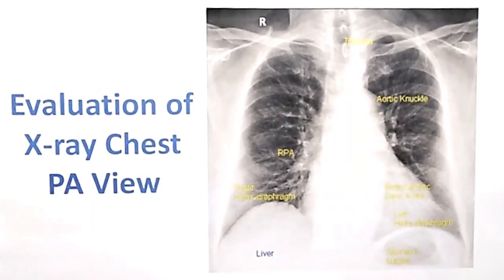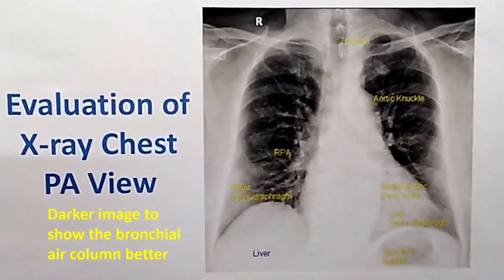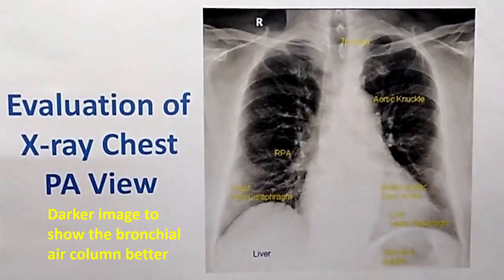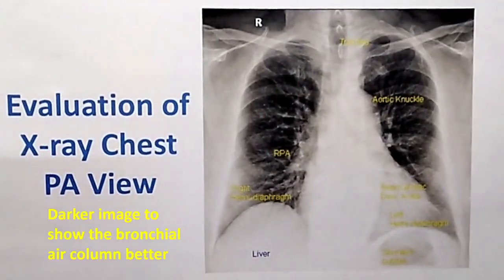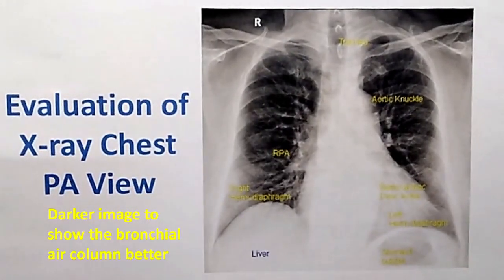PA view is taken with the sensor in case of digital X-rays or X-ray film in case of conventional X-rays just in front of the chest, and the X-ray tube is posteriorly placed, usually at a distance of about 6 feet, so that the rays are almost parallel when they reach the chest. Otherwise, cardiac shadow can be magnified. Cardiac shadow can be magnified in an AP view. That's why we specify PA view in erect posture.